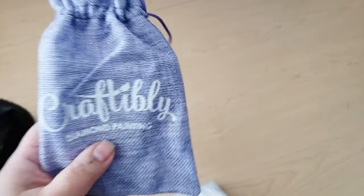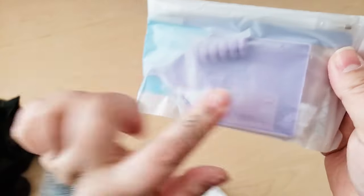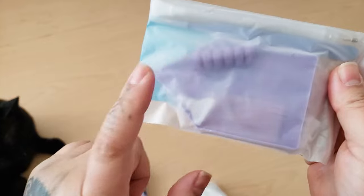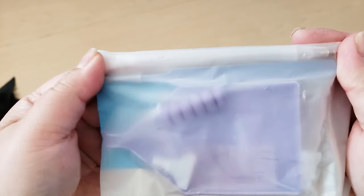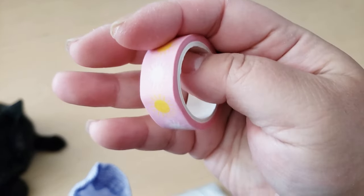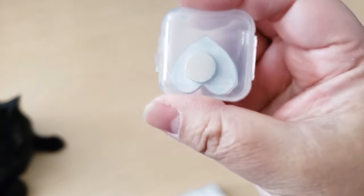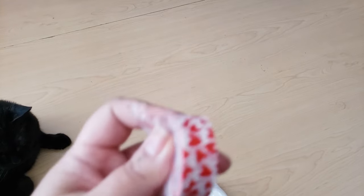I really like this burlap sack — I think it's super cute. Inside you get your diamond painting kit. You get a purple tray, purple wax, a squishy, a multi-placer, a pen, and some tweezers. In here you get washi tape — super cute sunshiny washi tape — a cover minder, which is basically a magnet to hold back your release paper. And then bonus: two things of washi tape came in this package, plus some pink wax. So that is a very thorough little toolkit, which is really nice.